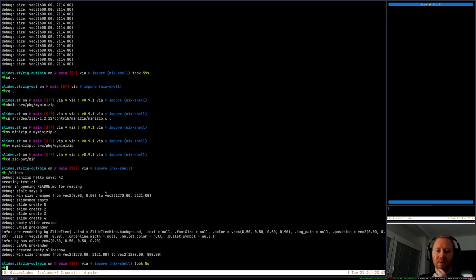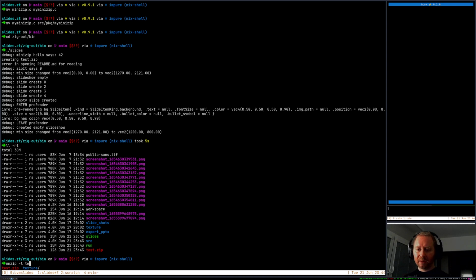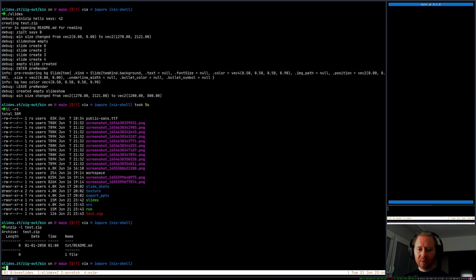And now, did it say anything about zipping? Zip it says 0. That looks like, oh, it created a test zip. But it couldn't have found the README because now we are in zig out bin. So unzip -l test zip. Yeah, it added a README, with a very funny timestamp of size 0.